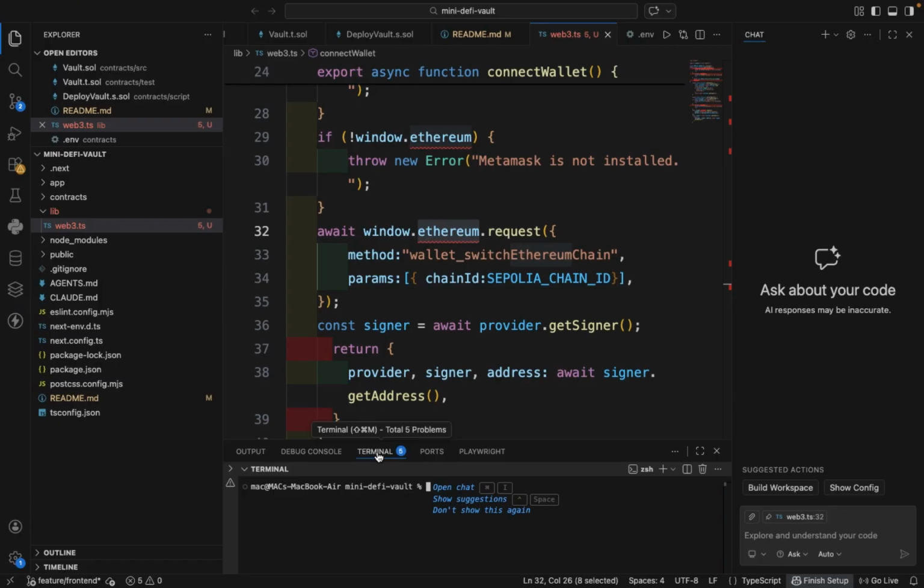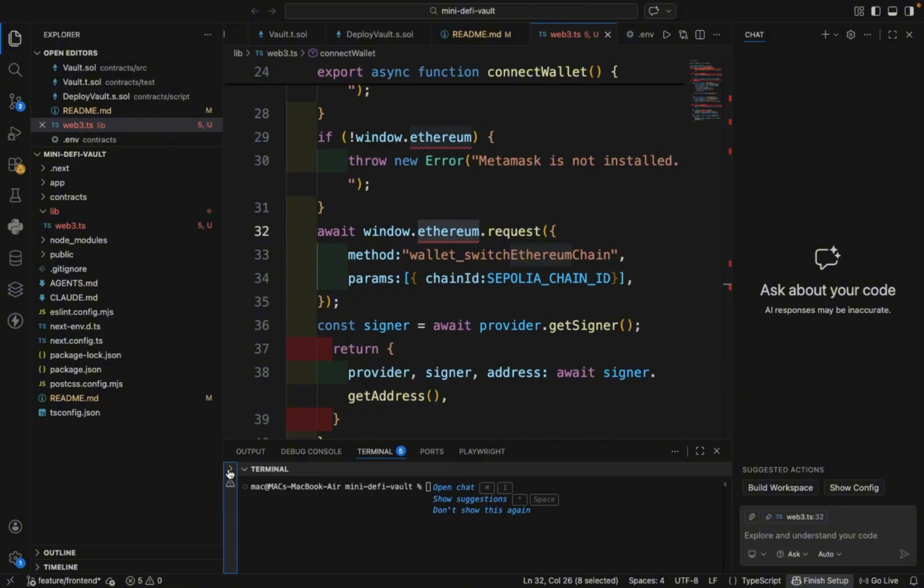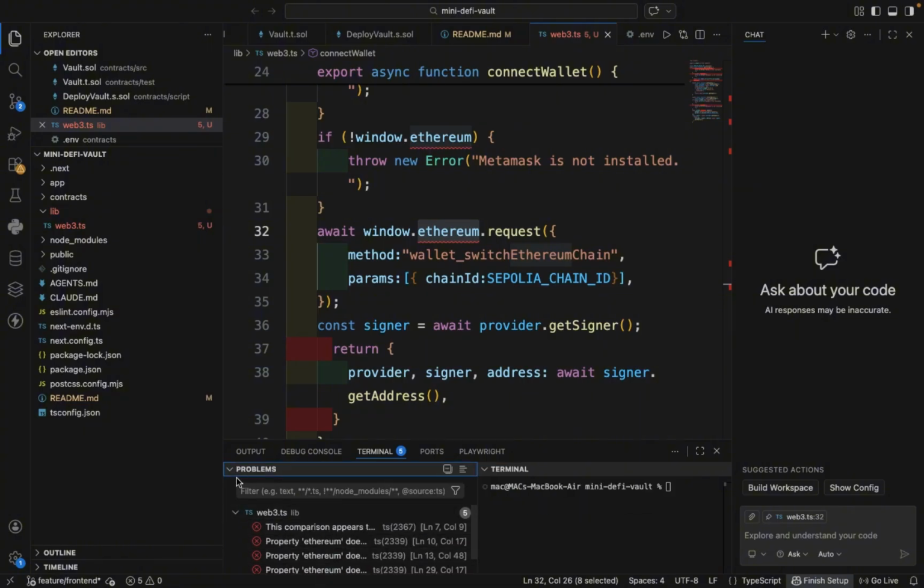So to take it away, we have to create a file. We'll create it in the root directory here. Name global.d.ts. The error is caused by TypeScript. So we have to define global types for the MetaMask provider, so that these errors will go.